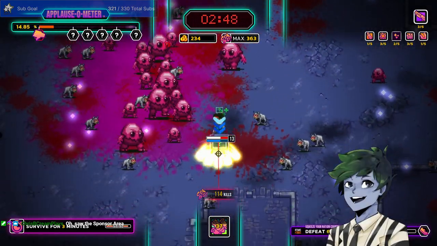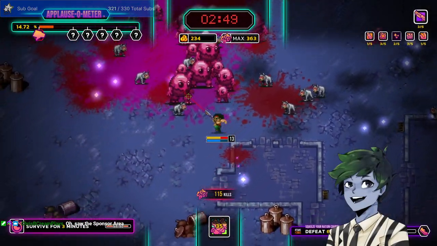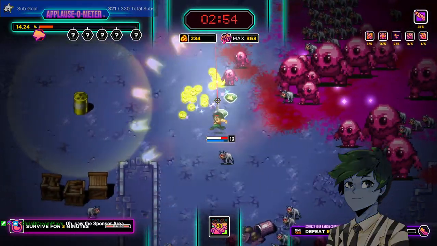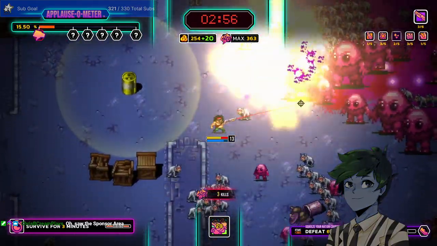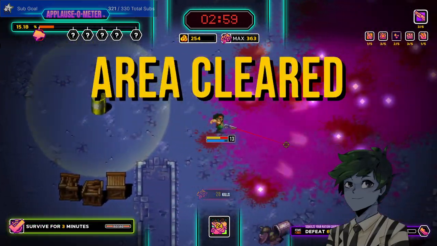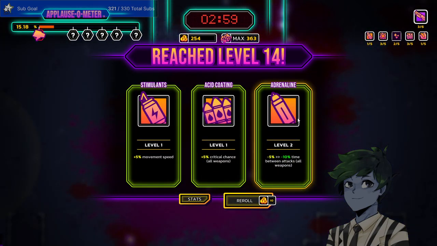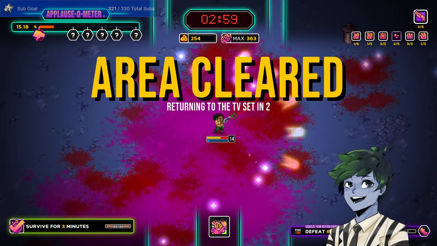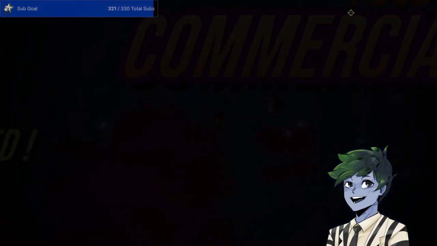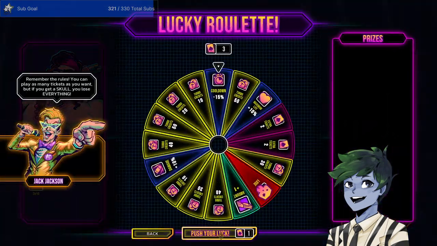Now I've got to defeat 600 enemies. Regeneration improved something. If that's improved regeneration of health, then I'm all for it. Better movement speed, actually. Oh, there was the sponsor zone up there. We don't need to use an infusion, let's hold on for those.